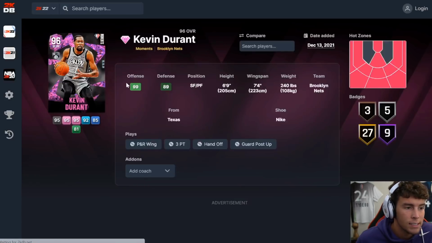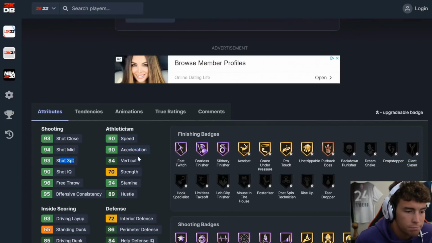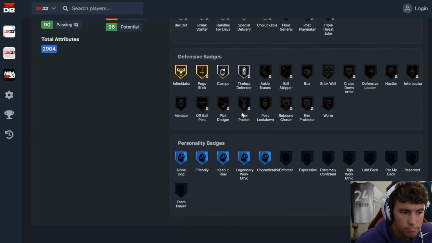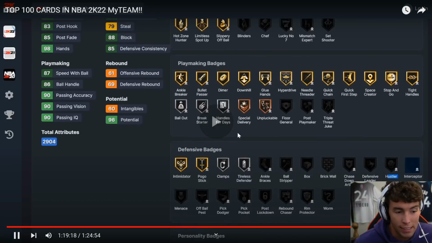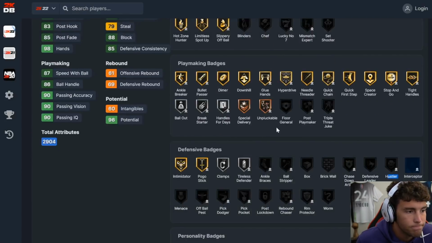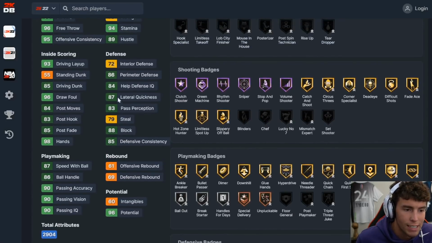At number 6, Kevin Durant, KD. 93, 90, probably about right. He's good. 90 speed, 90 acceleration, 93 3 ball. KD has got, like, he can get interceptor. The thing that's good about KD is he can play the 3 and he is this long, good release. Play him at the 3, don't play him at the 4. But he's also got, like, half quick, or go quick for a step, half sniper. He's just all around a solid player.